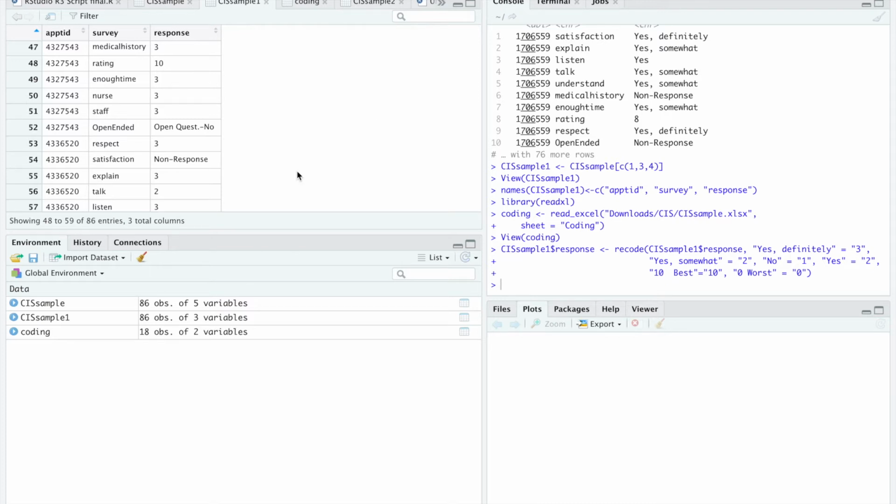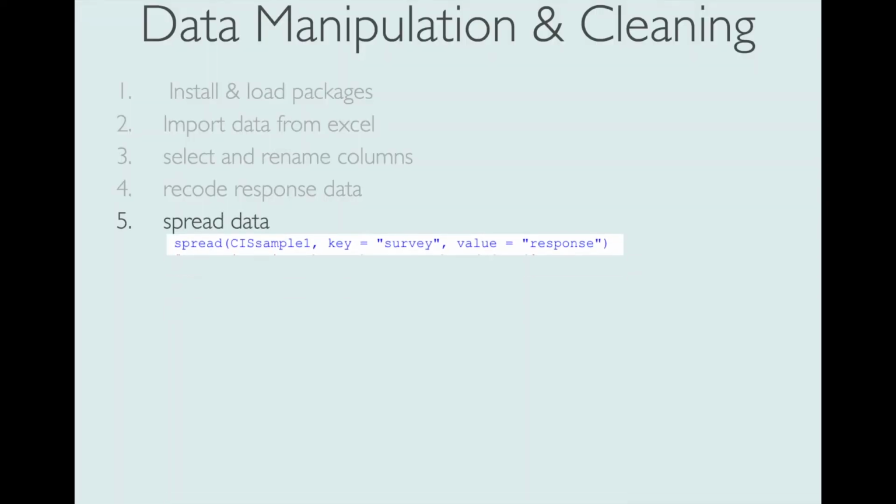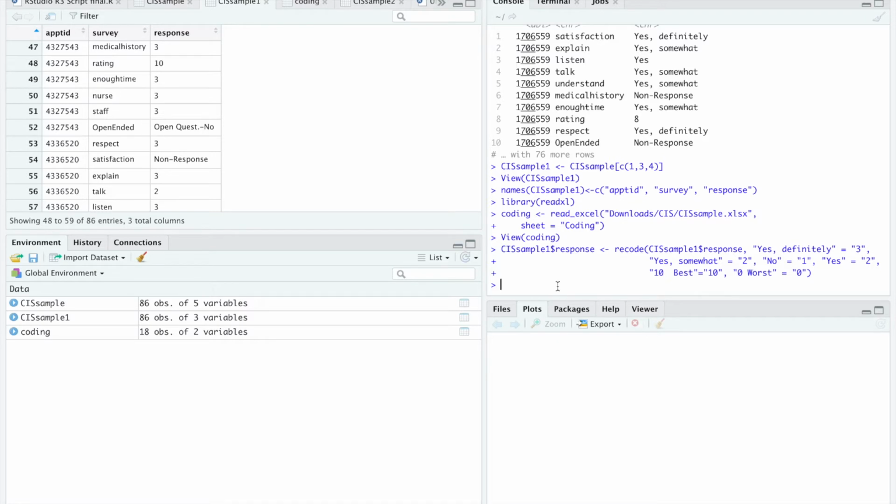So at this point, we can actually attempt to go spread this particular data set. To spread the data, there are 3 compartments after you defined your data. So the keyword is spread, data frame, and what's the key? Key will be, in our case, the survey, which will be spread into separate columns. So each survey question will be its own column, and the responses will go into the value. Let's type that in.